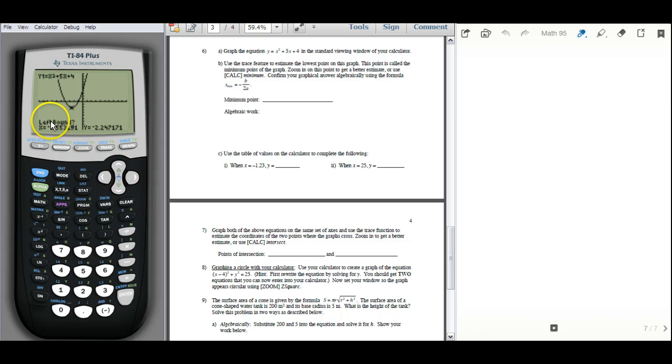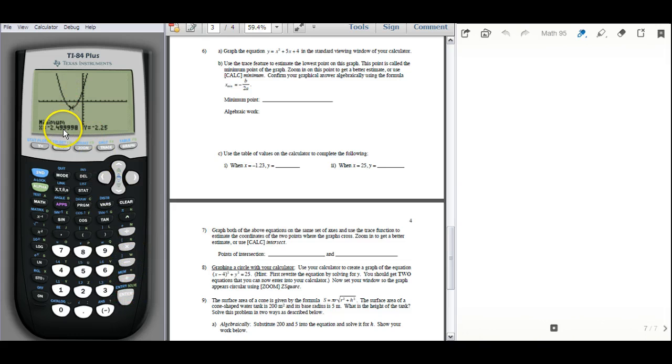Now when it asks this left bound, right bound question, it's just asking for a little interval about where you want the calculator to look for a minimum. So just make sure you're to the left side of where you think the minimum is and hit enter. Notice it gives you a little arrow about where it's going to start looking for a minimum. It's going to say I'm going to start looking here and I'm going to stop looking wherever you tell me on the right side of where you think the minimum is. About there looks good. In between those two arrows is where it's going to look for a smallest value for the function. When it says guess, just hit enter.